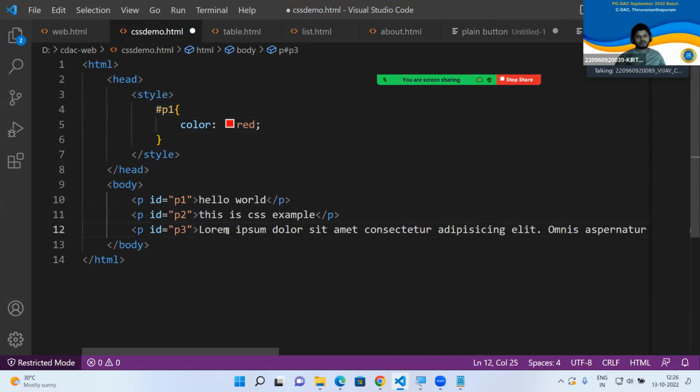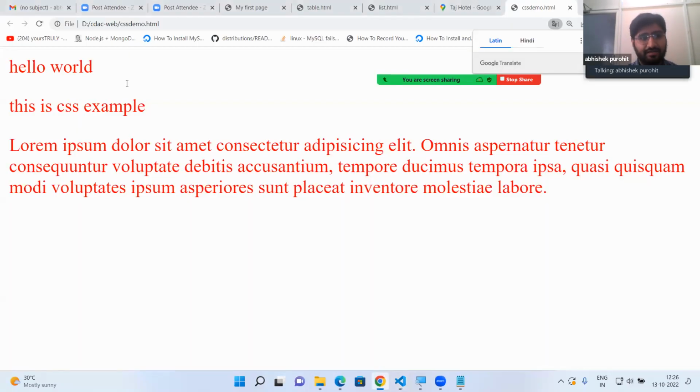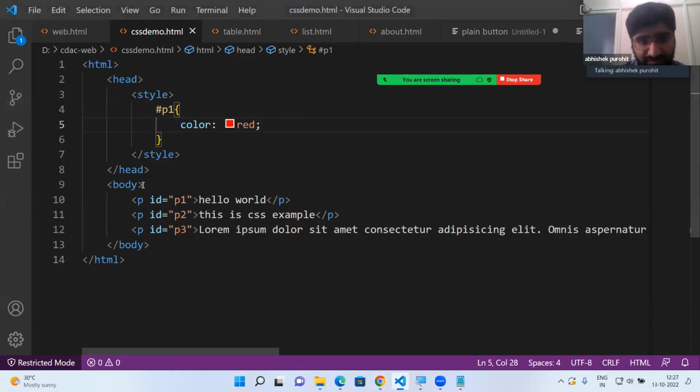It will be differentiated, because only the element with ID P1 will have this red color. Now let's see how we are going to do it. You can see only the first paragraph has the red color, and the rest of the paragraphs get the default look and feel. Now suppose I'm going to write this, this is CSS example in green color.